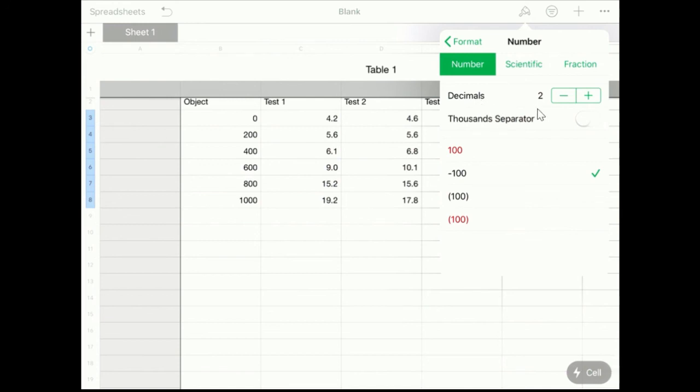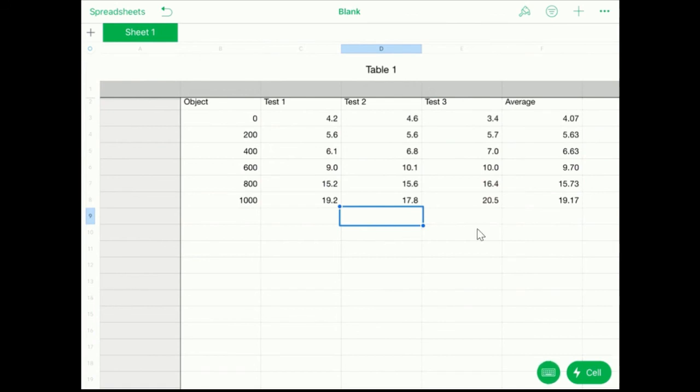Our number, so we can change a number of decimal places. Again, by default it will be at auto. If I want to change that to 2, we're going to press on the plus button, so plus starting at 0, 1 and 2, and we're good to go. After that I'll just click away from that and we're good. So that's how we can find the average using numbers.